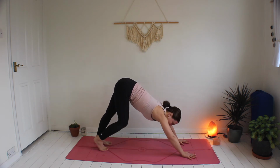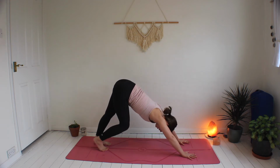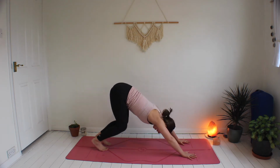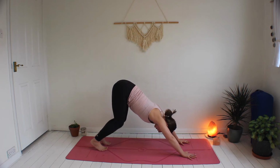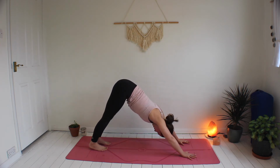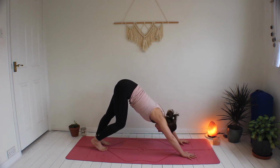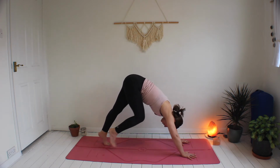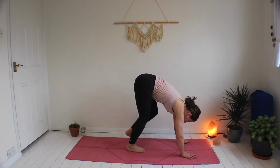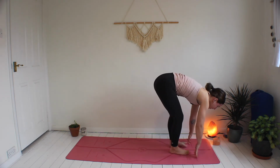And you can pedal out here, you can sway the hips side to side. Remembering to bend the knees if the hamstrings feel tight, or if there's any tension in your lower back. Checking in with the neck, relaxing through the head. And again, on your inhale, we'll slowly start to walk the feet up towards the hands. So coming back to that forward fold at the top of the mat.